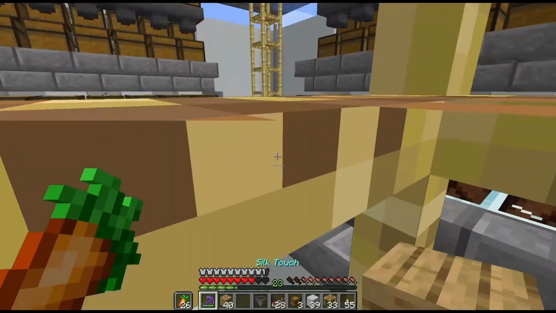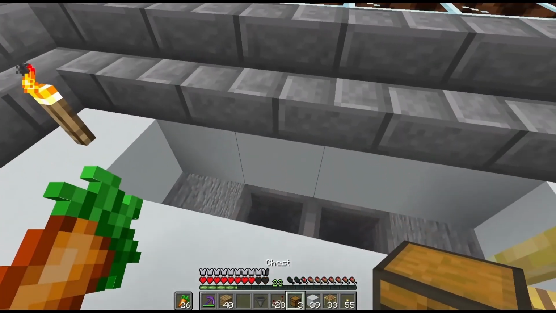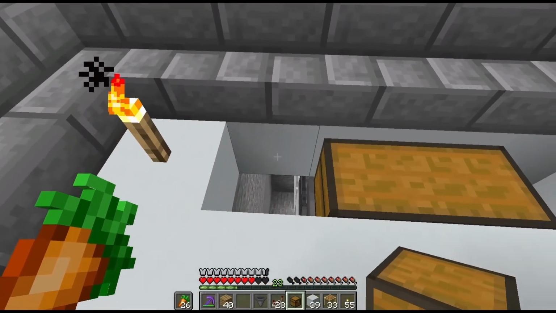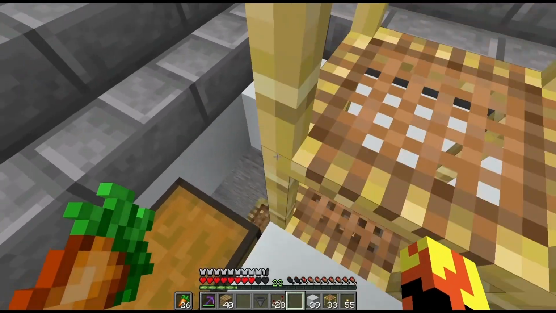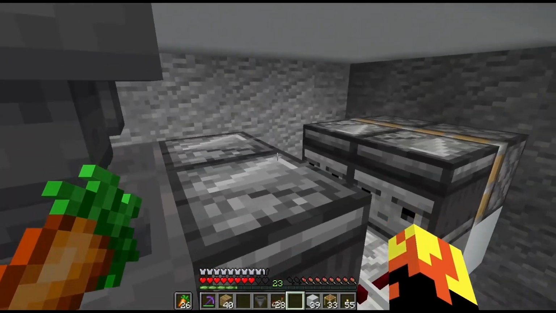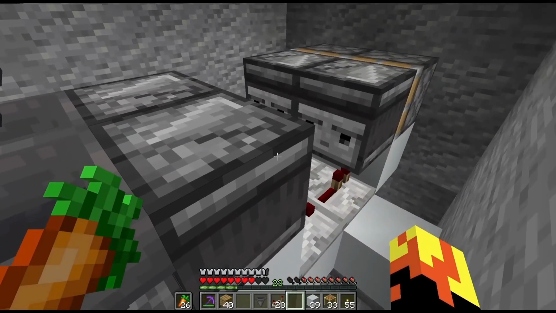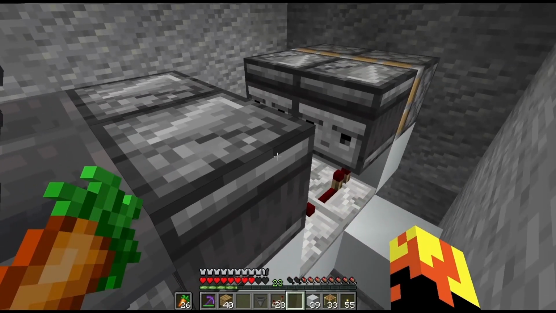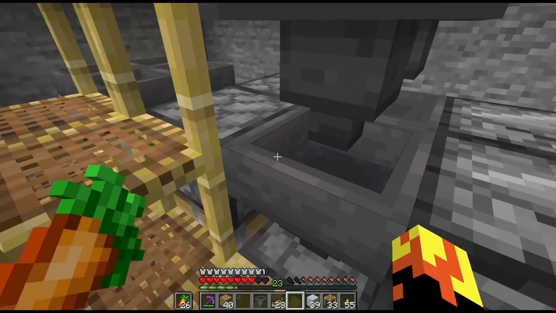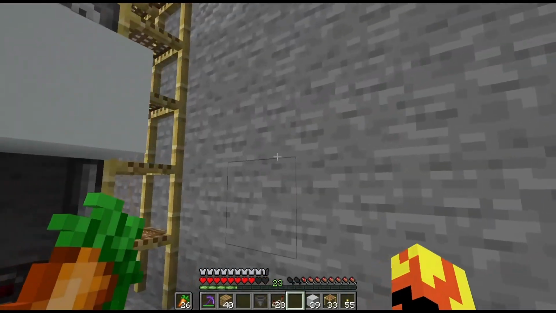Chest here, chest here. We'll need a chest there. All right. That should be basically it, except for this part over here.